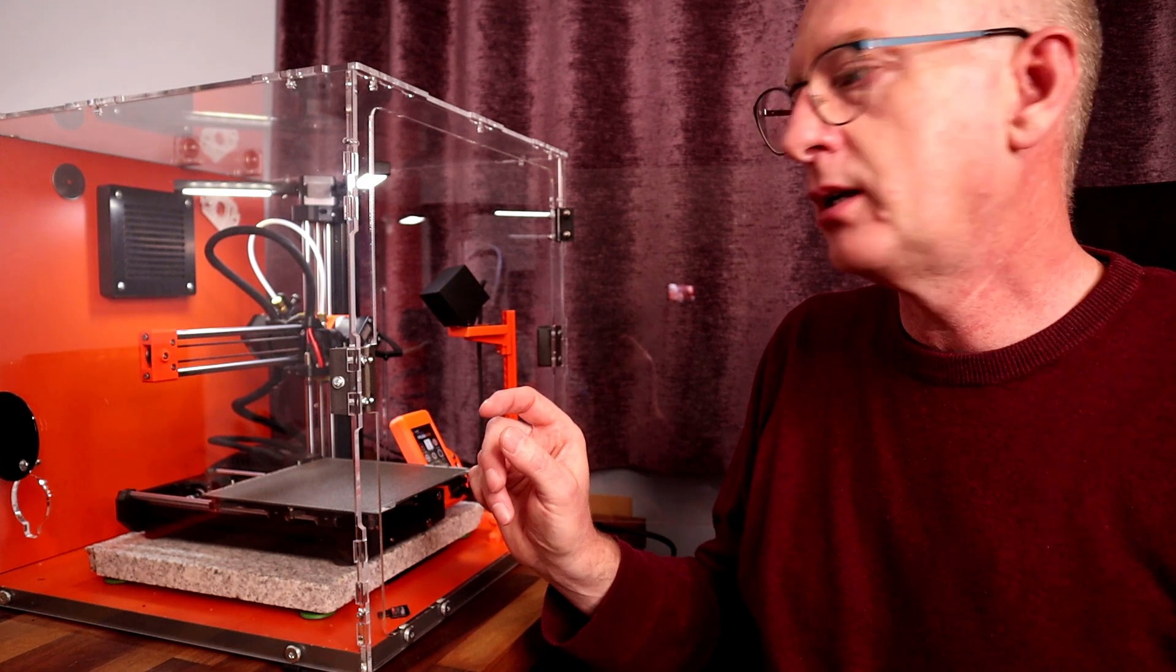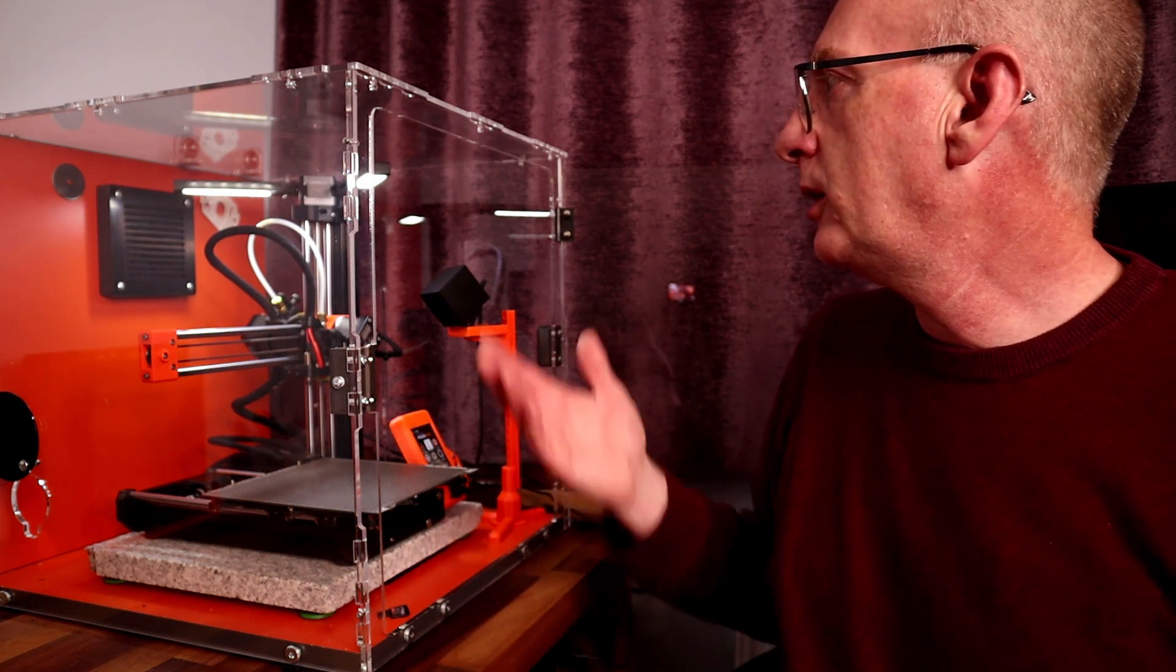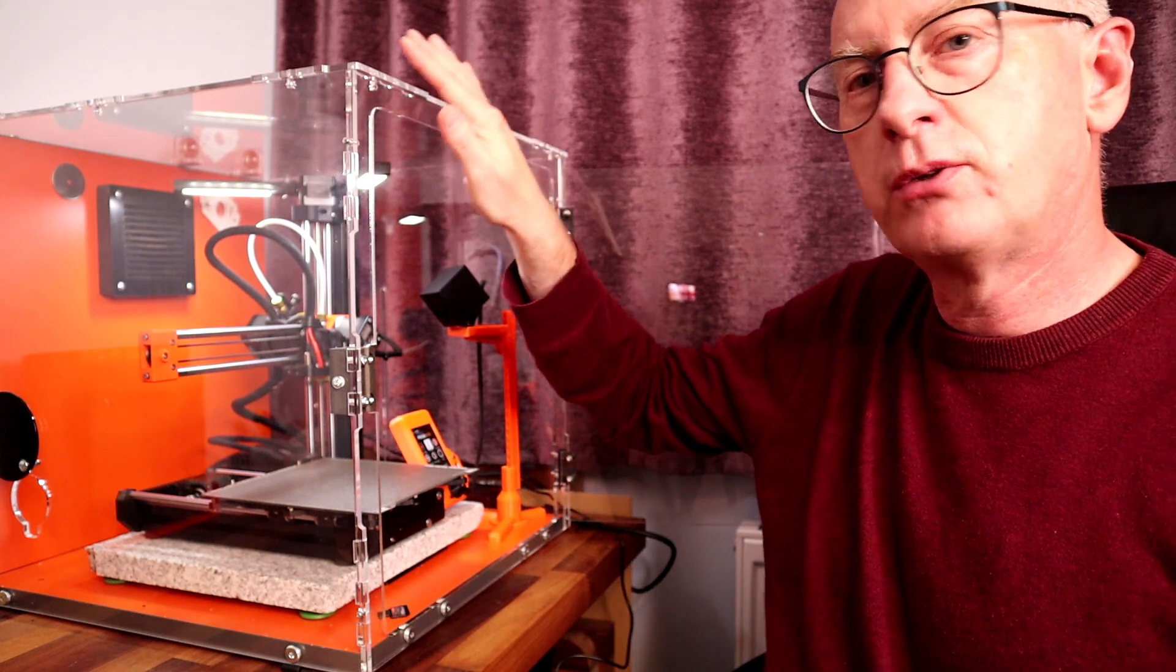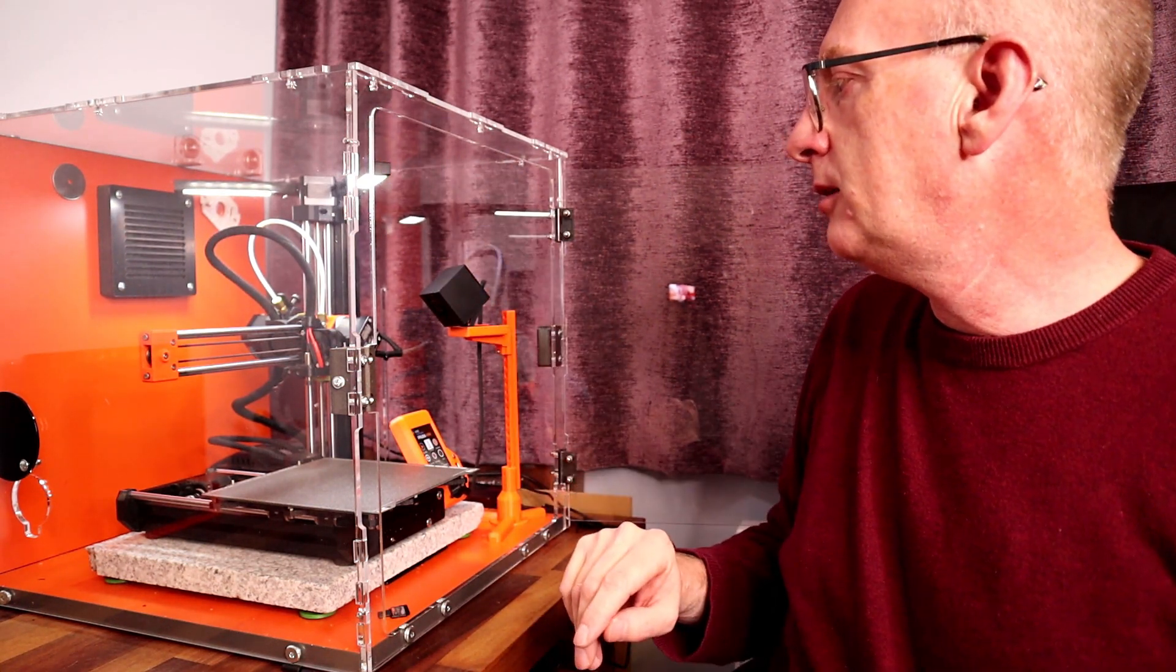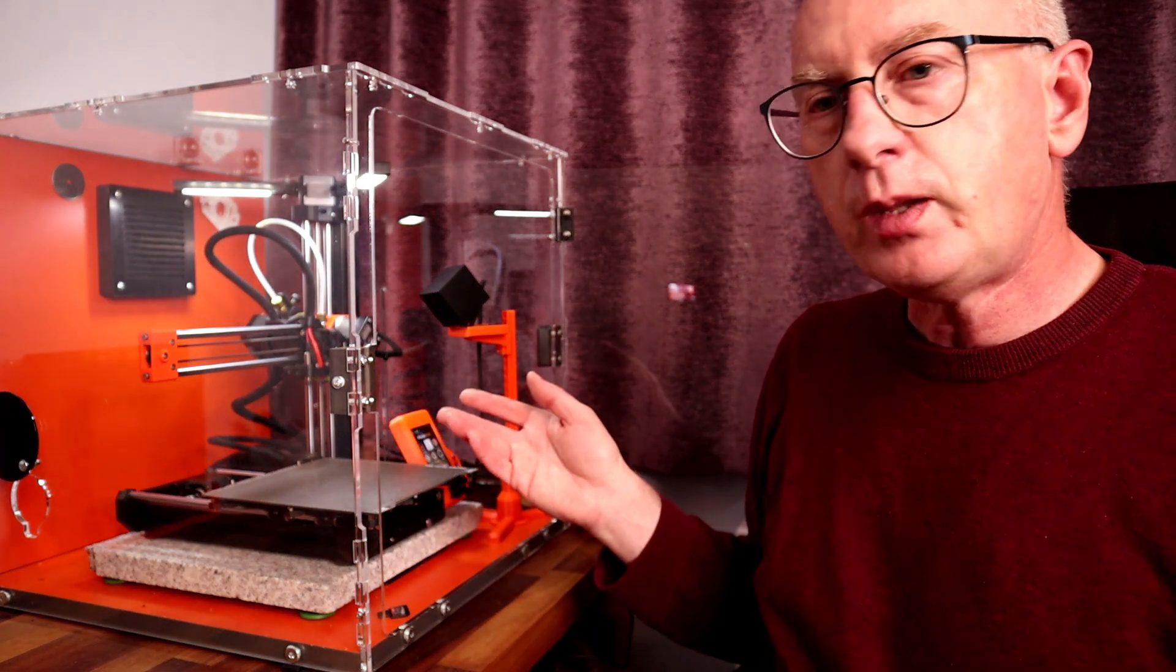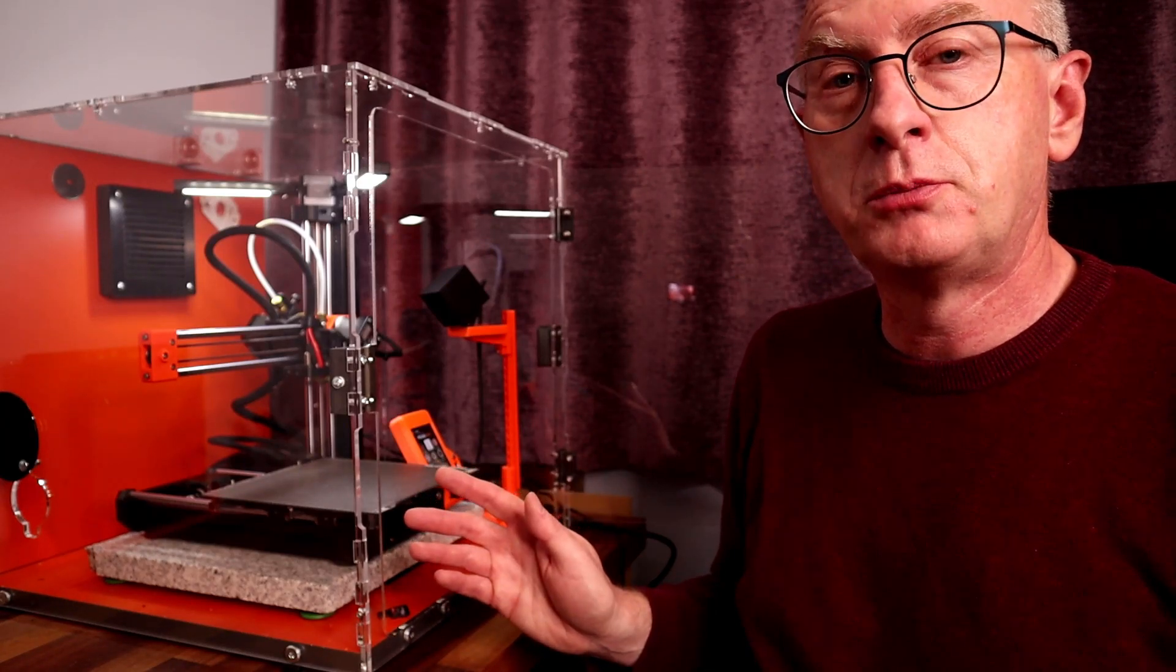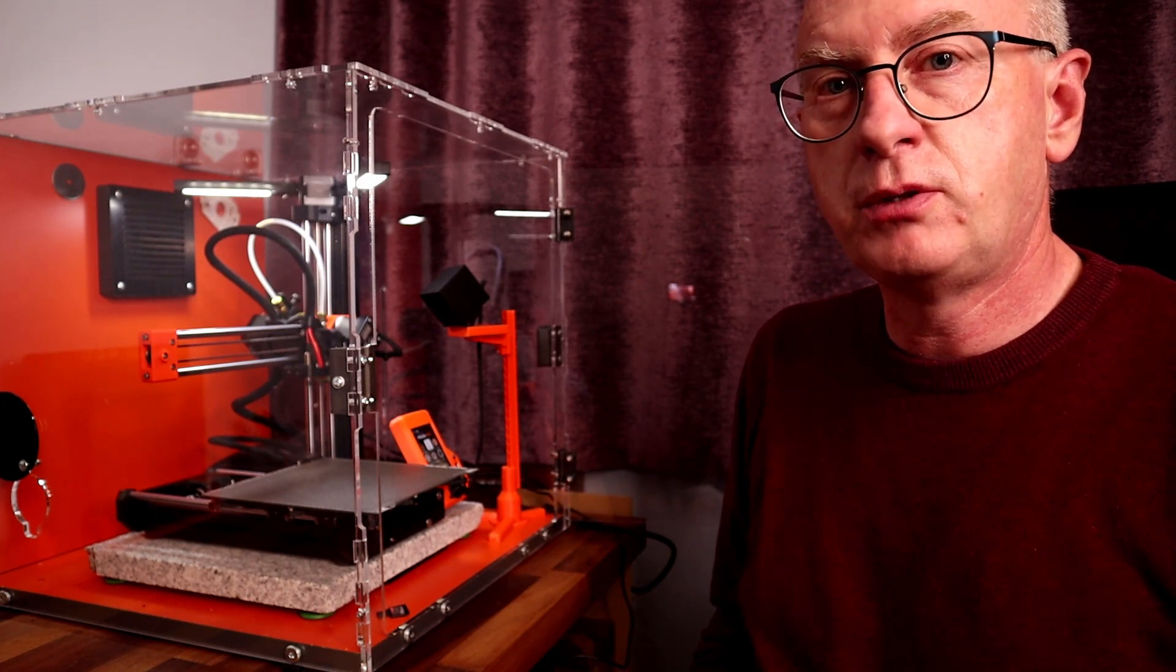Yeah, well done to the designer on that. Why invent the wheel when you can just fit that? But it just shows you it works really well for the Tukari TLX enclosure. I did think about having LED lighting on the top of the enclosure or on the sides, but I thought that would ruin the effect of the plexiglass, so having them on the printer itself has worked really well. I will look at adding a Pi with some lighting control so it can turn on and off the lighting when a print finishes—that will be for a future video. If you'd like to see more videos, please like and subscribe to the channel. I hope to be able to provide you with some extra features very soon. Thank you very much.